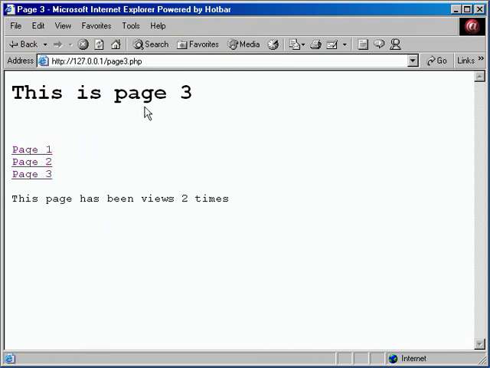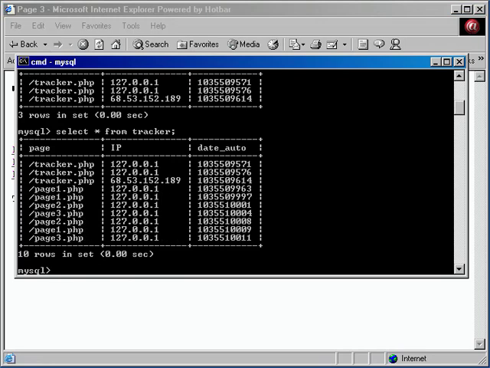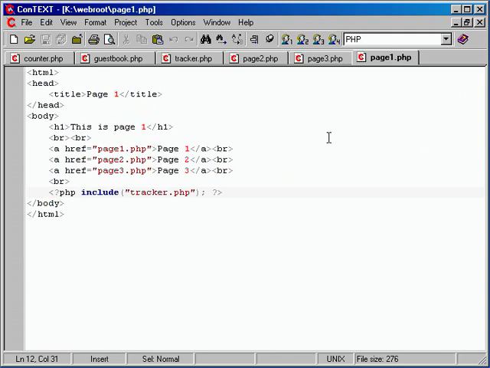Now, what does this record actually look like in the database? Let's run that select again. And there we have a whole lot more records, but this way it's tracking the individual pages I was on, which is really cool. When you do an include, I'm including this tracker file all the time, and way back in tracker we have the PHP self, and that's set by the page that did the include, even though it's including tracker.php. It's basically the equivalent of taking all this code and putting it inside of, say, page1.php or page2. So that $_SERVER element PHP self is going to hold whatever page did the include. This makes a very efficient method so you can track all the pages you create on your server, and all you have to have is one actual tracker file.